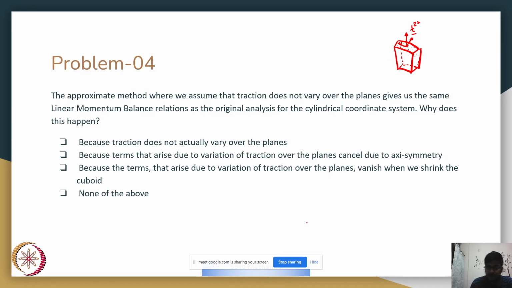So wait, let me write it this way. If we have no assumption, the force along plus z is T at the center of plus z, that is, C comma plus z, the center point of plus z, times area. One second, let me rewrite this in a different manner.